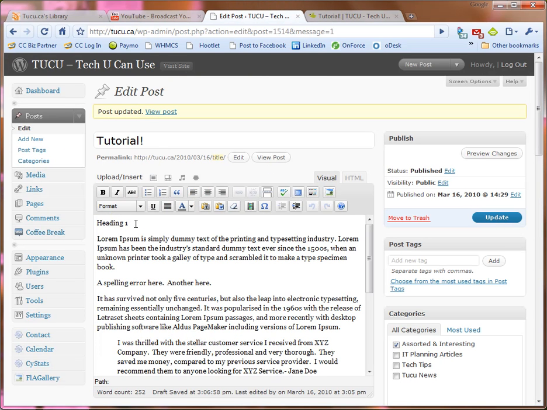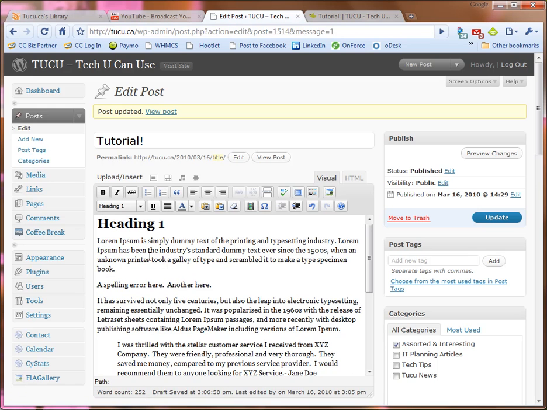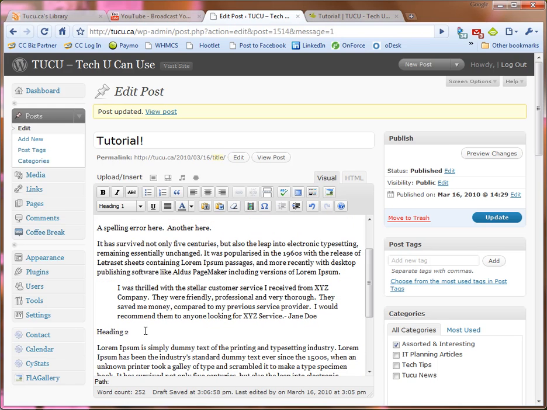Now in our fake content, I've also included some headings. So I'm going to highlight this content here that says heading 1, and I'm going to go above here to a drop-down box where we have some options. And I guess this is a little bit similar to Microsoft Word because the newer versions do have pre-formatting. So what I've done is I've selected heading 1, and immediately the content that I had highlighted now looks different. We can see that, right? So I'm going to scroll down a little bit, and I'm going to choose heading number 2. I'm going to go back up to my drop-down menu here, and I'm going to choose heading number 2.